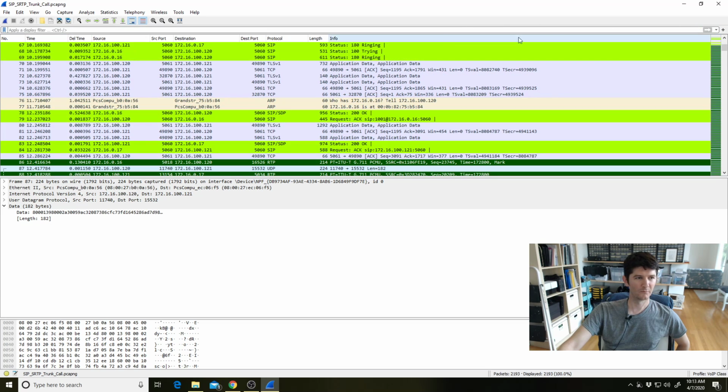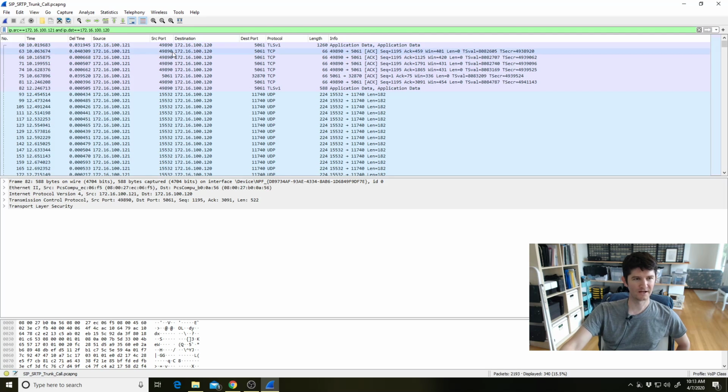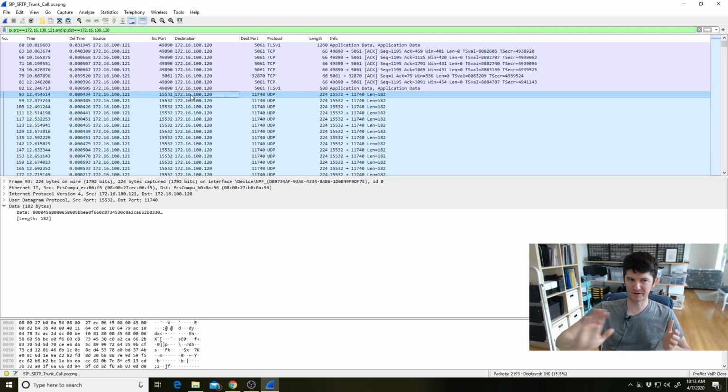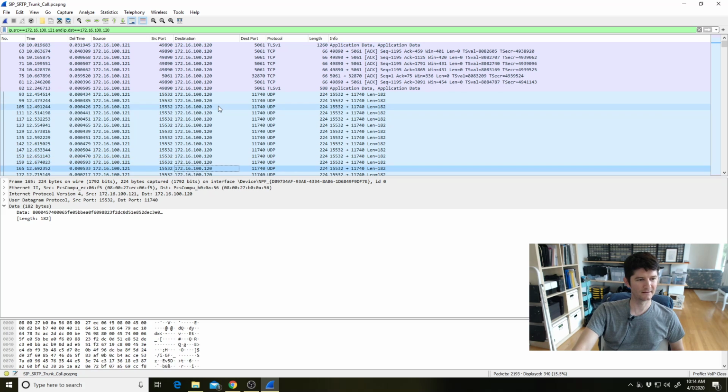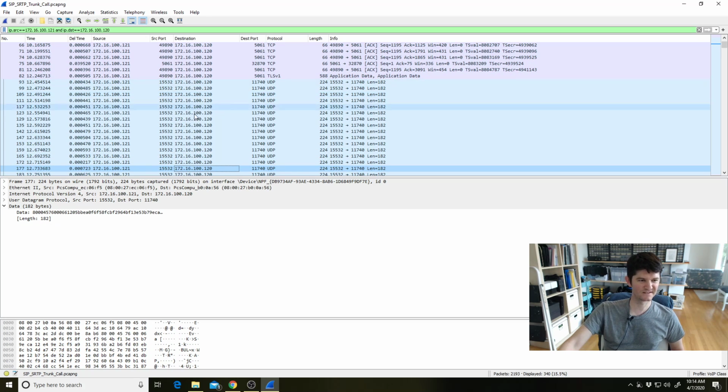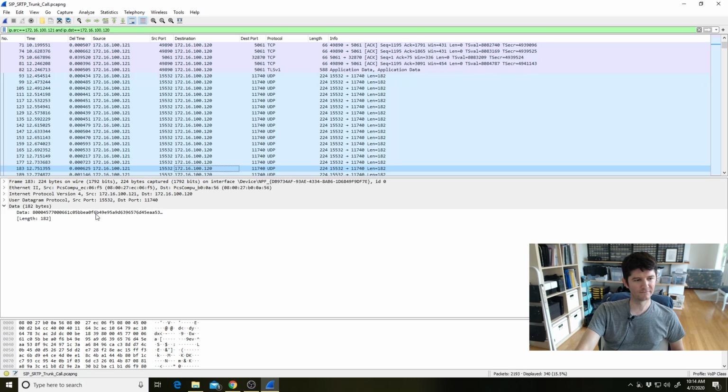I'm going to tweak my filter a little bit more. I pre-prepared a filter that says show me every packet going from 121 to 120, so I just want to see a single side of the stream. Everything going from 121 to 120, all I want to see is that UDP traffic. If I click on one of these and start going down through it, look at this part of the bit stream, starting after the F6 right here. Every single packet, the payload changes.